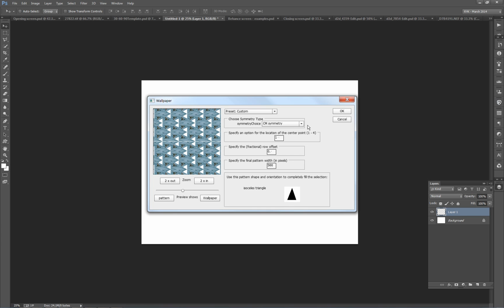Okay, now we get into more interesting ones, and now we have shapes which are not rectangles. So here we have an isosceles triangle, and it shows you which way it's oriented, namely the 2 equal sides point upwards, and the base of any width is at the bottom. Okay, so that shows you the shape you want and the orientation. So let's go back here and go down the symmetries, and you can see different patterns.